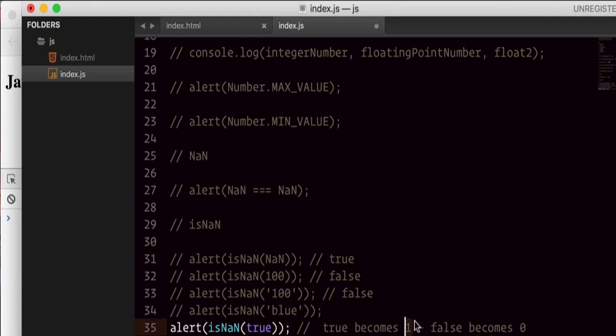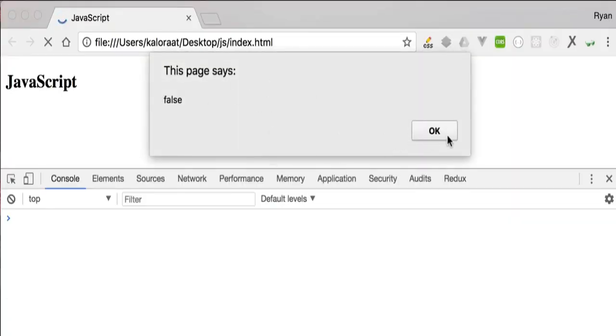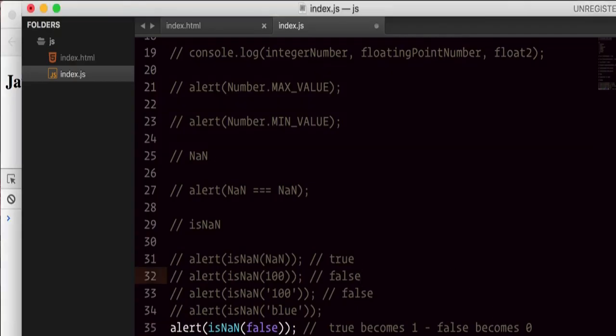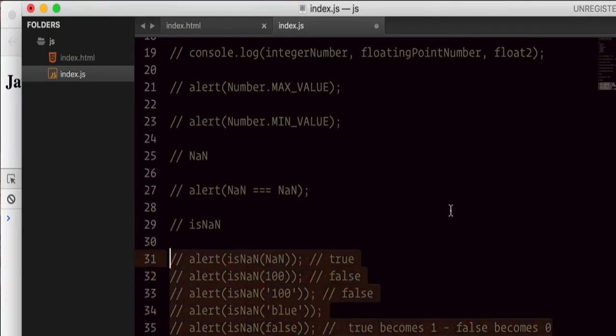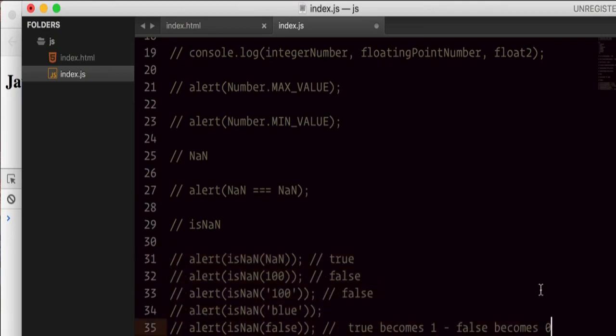So whenever there is 1, it can be converted to true. True becomes 1 behind the scenes, so it becomes a number. Let's say false. What happens? The JavaScript engine will think of false as 0. False will be converted to 0. So let's see. Is not a number? False. It's a number. It's 0. It can get a bit confusing, but have a look at these things, try to type them on your own and make yourself familiar. Give it a couple of minutes.